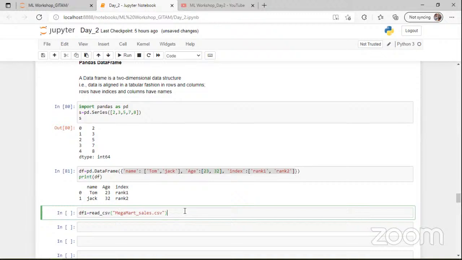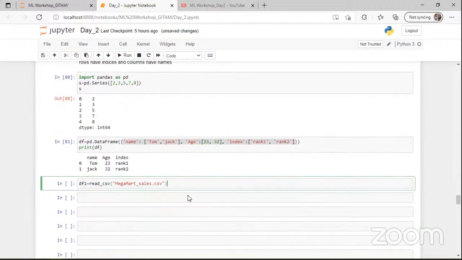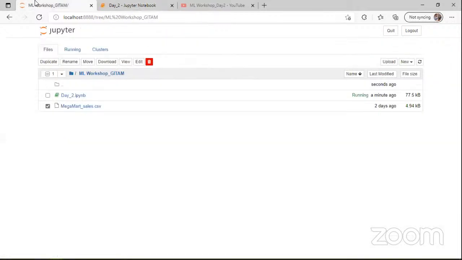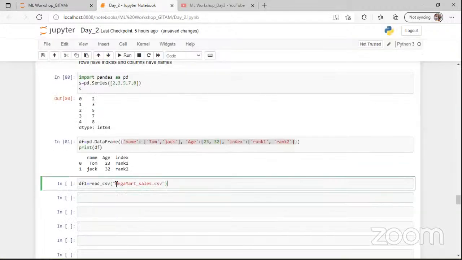I'm going to access a CSV file. The CSV file is already there in my working Python file folder, therefore I am not giving any path here. If your file is somewhere else in your system, you need to give the actual path.